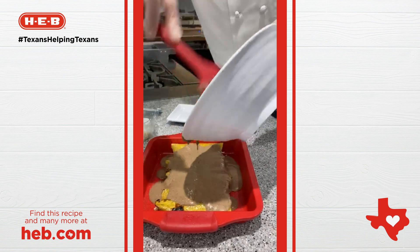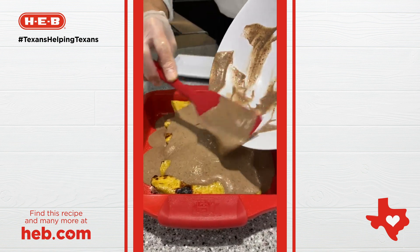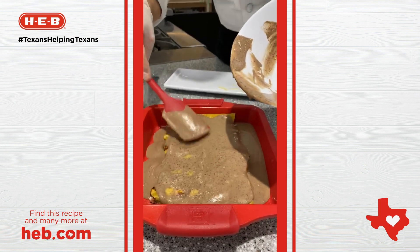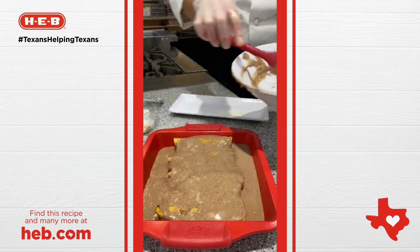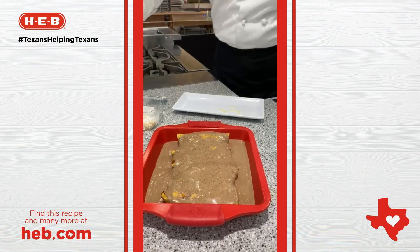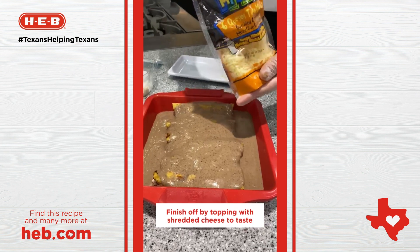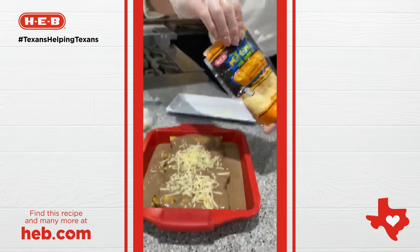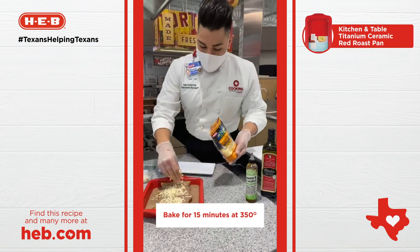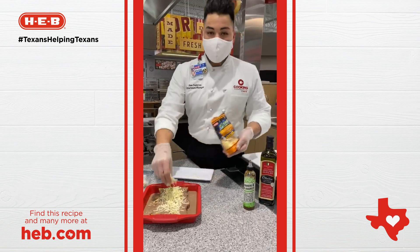This gives you such a different way to do it. If you're tired of your regular enchilada sauce, it's super delicious — something different that you can make at home with just about five ingredients, super easy. We're going to finish it off with some of our cotija cheese just on top. And this is going to bake for about 15 minutes at 350 degrees.